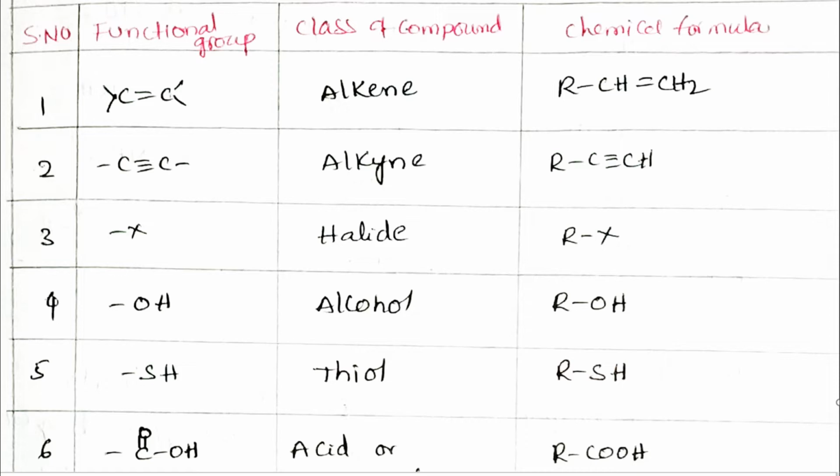So for example, if you observe here, a double bond C=C is known as alkene. An example is RCH=CH2. If a molecule contains a double bond between two carbon atoms, that is known as alkene. Similarly, if it has a triple bond between two carbon atoms, that is known as alkyne. As already discussed, alkenes are sp2 hybridized, whereas alkynes are sp hybridized.